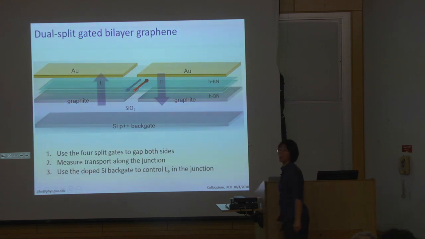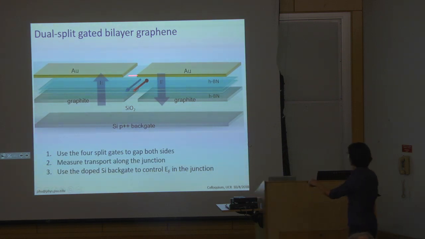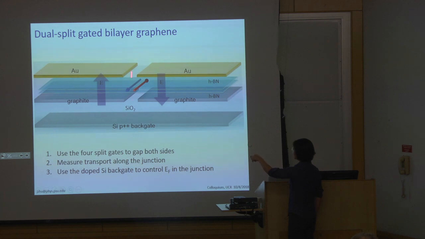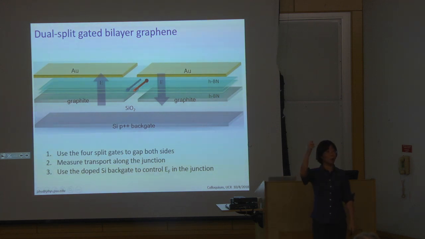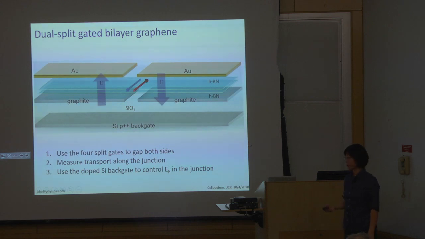Right? So this is a device that we're going to make. We're going to make 2 pairs of split gates. The bottom are graphite, the top are gold. We're going to have a junction in the middle over here, put electric fields in opposite directions, put the Fermi level inside the gap so that this does not conduct. This does not conduct, but in the middle of these 2 insulators, we expect these counterpropagating states that we're going to measure from here to there. In addition to that, we also have a gate underneath, which we use to tune the Fermi level of the junction so that we can scan through this gapped regime.